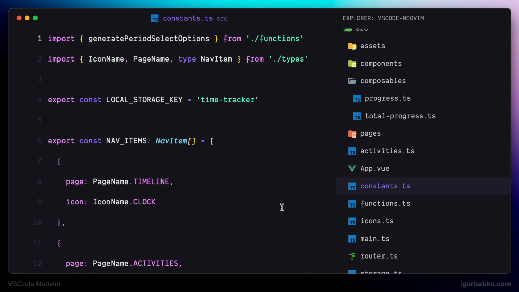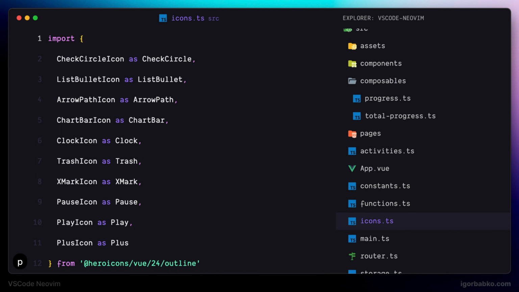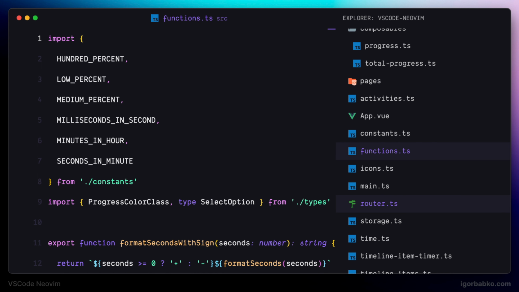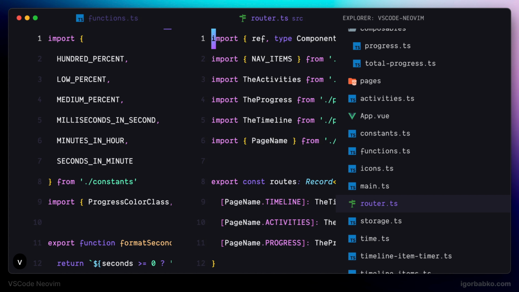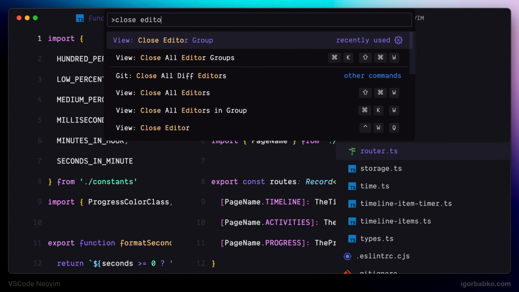And check another shortcut. So if we'll press X, instead of copying, it is going to cut the file, so we can navigate to another place, and in the same way, paste this file by pressing P. Next one, besides opening file from the File Explorer in the main window, we can also open it up in the new split. For this, instead of pressing Enter, we need to press V. And as we can see, the new split was created. Let's close this additional split and review a couple more shortcuts.